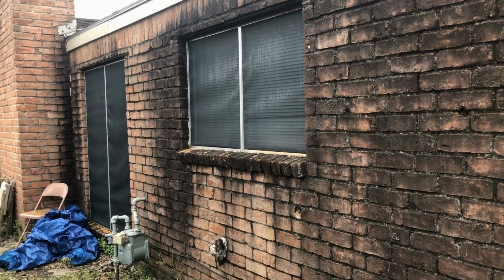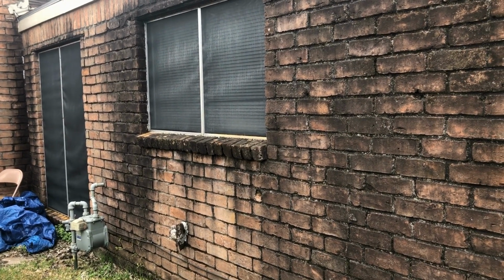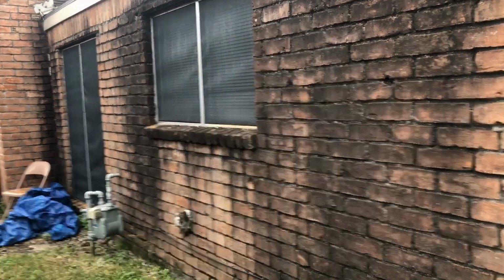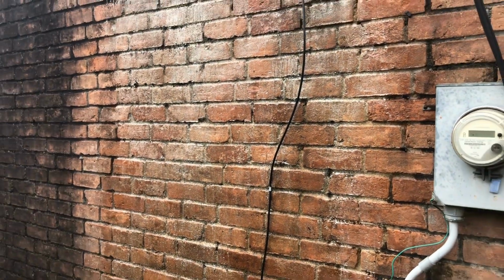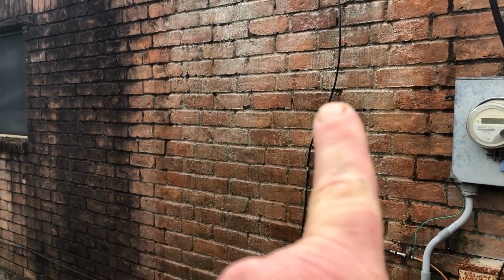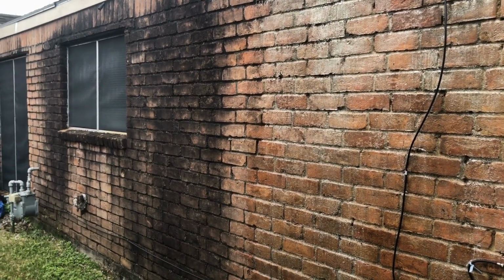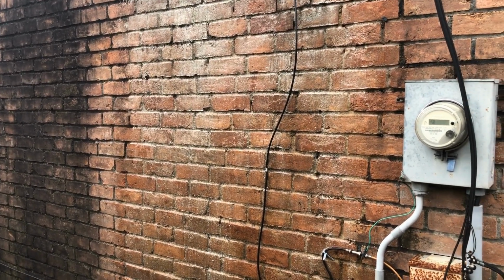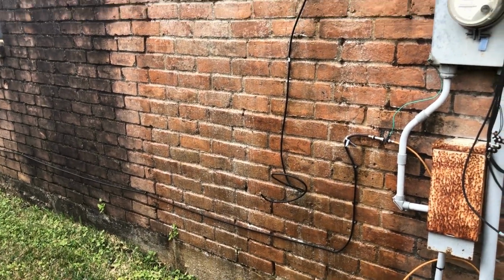Alright guys, back here cleaning really dirty brick. This is just all black mold on this brick, and what I've done is treated half of this using our Gunslinger 12-volt pump. And so you can see how right in this area where I've treated it, it's changed the color. This was just as bad as that. And so the bleach mix, using about a 50-50 mix, that's what you need on this strong stuff.